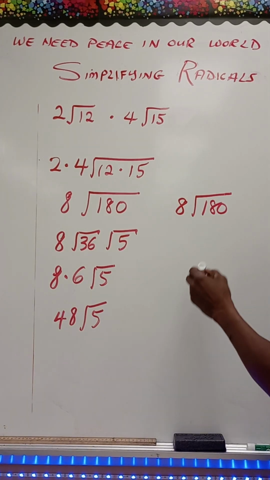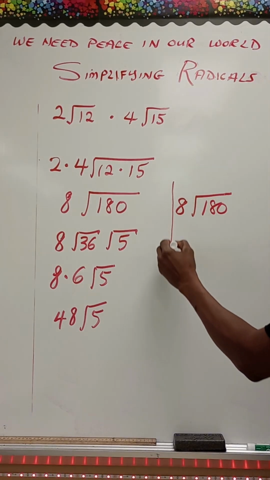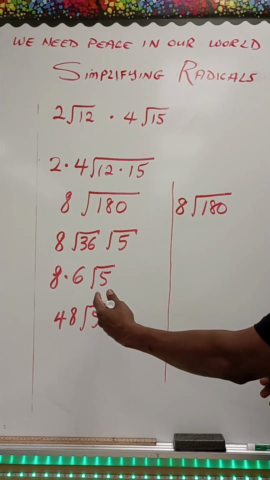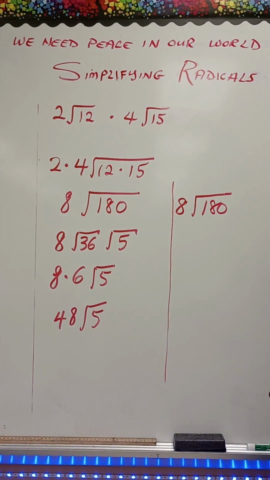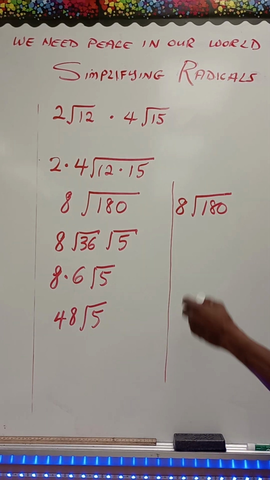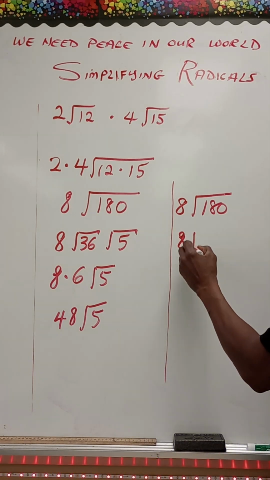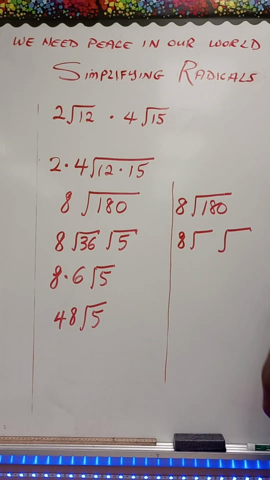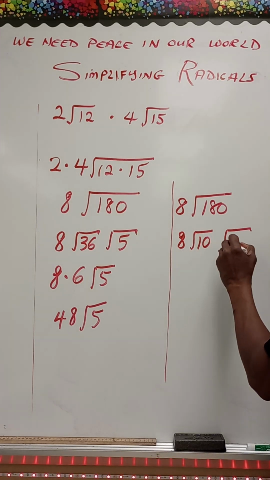There's an alternative, right? I just choose to separate them so you can see the approaches that you can use and still get the same result. What two numbers can we multiply and get 180? Do you want to make a wild guess? You're going to have 8 radical times whatever times whatever. What do you think those two numbers are? Those two numbers are 10 and 18.